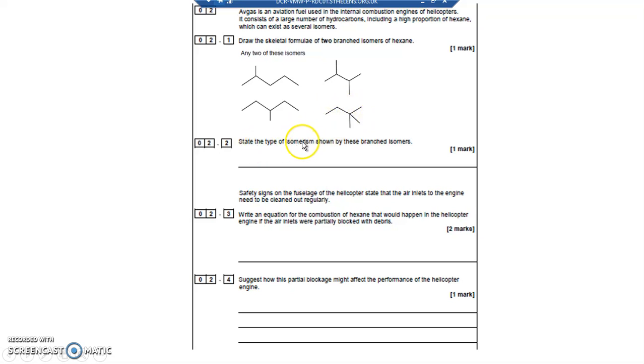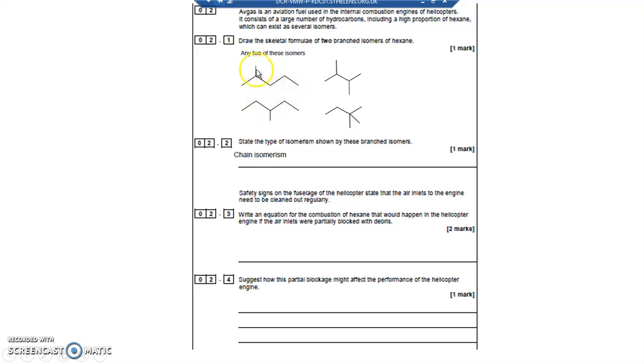State the type of isomerism. Well, it's a kind of structural isomerism. Remember, structural isomerism is where the molecular formula, the number of carbons and hydrogens, stays the same, but the structural formula changes, and so the name will change. But there's 3 kinds. The first kind is chain, the second kind is positional, and the third kind is functional group. So chain is where you change the length of the chain, so we've clearly done that, so the answer is chain. The other one is positional, where you've just changed the position.